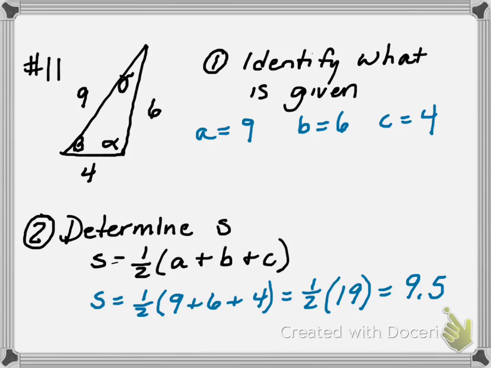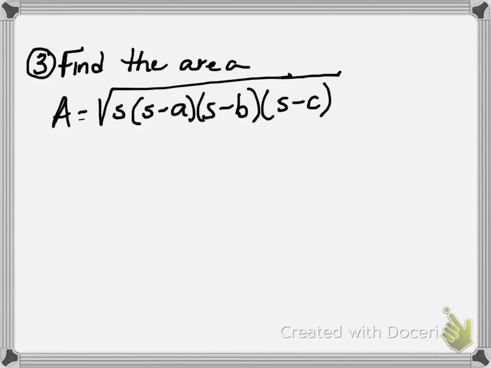All right, once you have what S is equal to, and I'm going to write this right here, S is equal to 9.5, we're ready to substitute our values into our formula. Recalling that S is 9.5, A is equal to 9, B is equal to 6, and C is equal to 4, we're going to substitute these values into our formula. Now, I'm going to ask that the video be paused for about 5 minutes to allow you to substitute and solve for the area. Then you can replay and see if your answer is correct. See you in a bit.